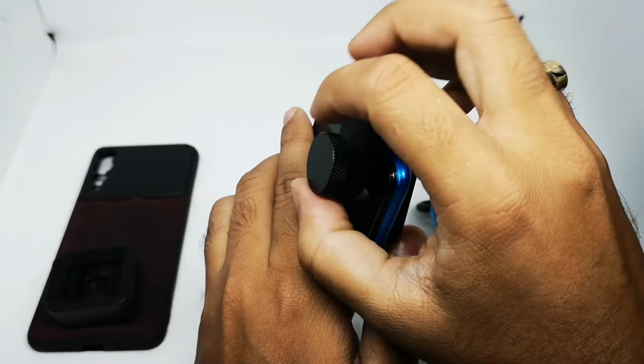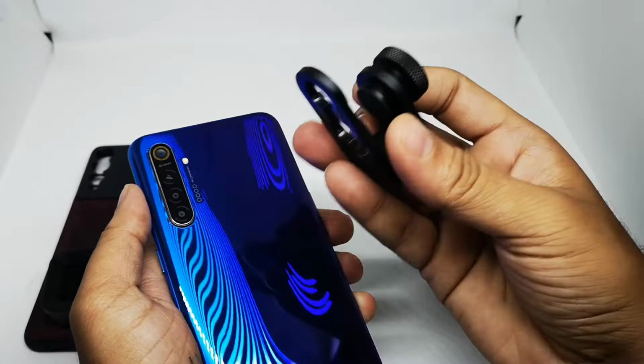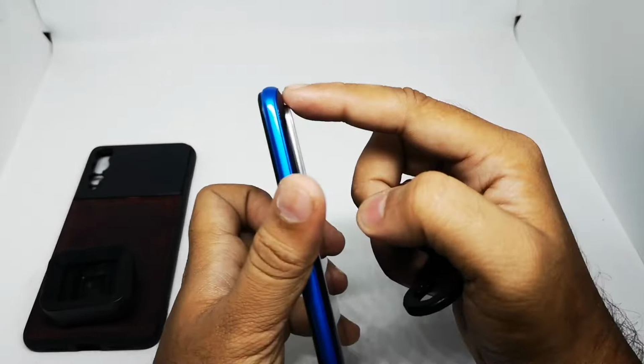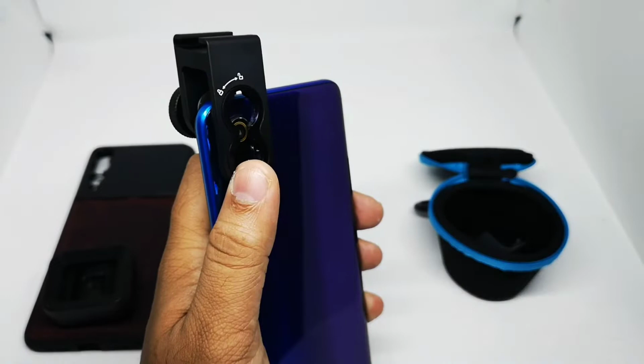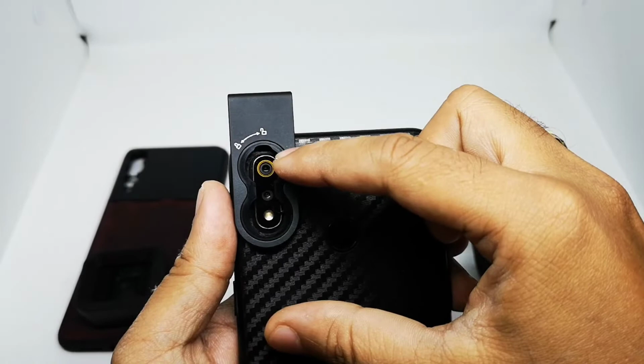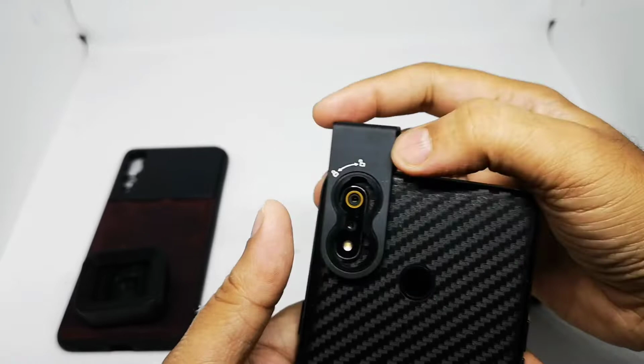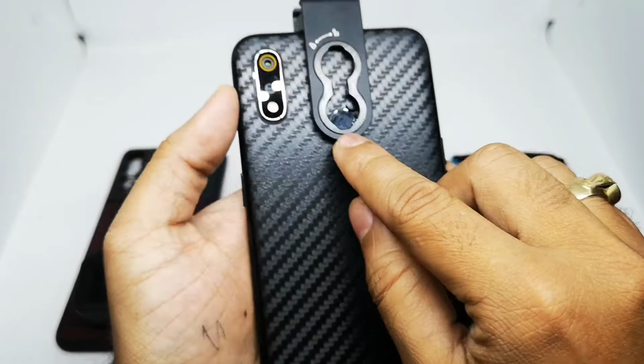If your camera is not bulgy like this, if it is flat on the surface of the back cover, then you can plug this lens clip very easily. Because this part is coming outside a little bit, this lens clip plugging will be a little bit of a problem. If you have a dual camera like this, then this clip will fit perfectly in these two holes, so there is no problem. But if you have a quad camera setup or triple camera like this, then this clip might create some problem, but still you can manage to capture using this lens. That's not a problem.